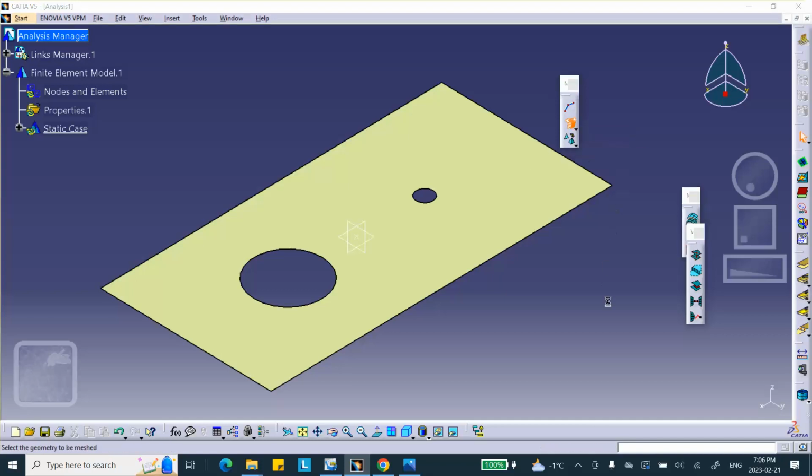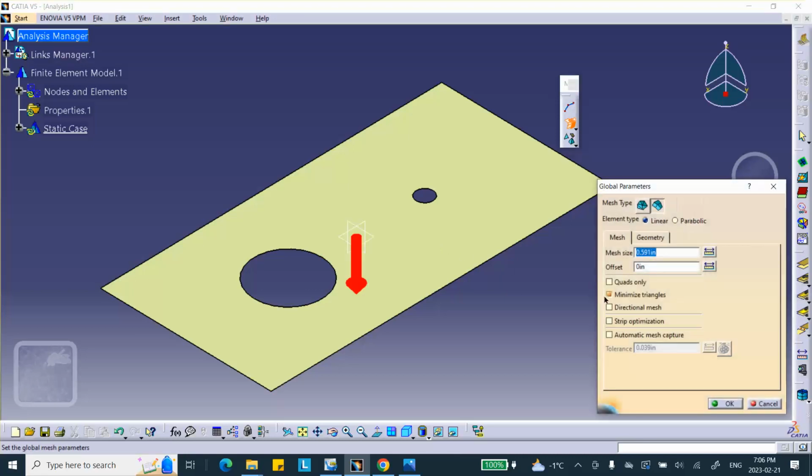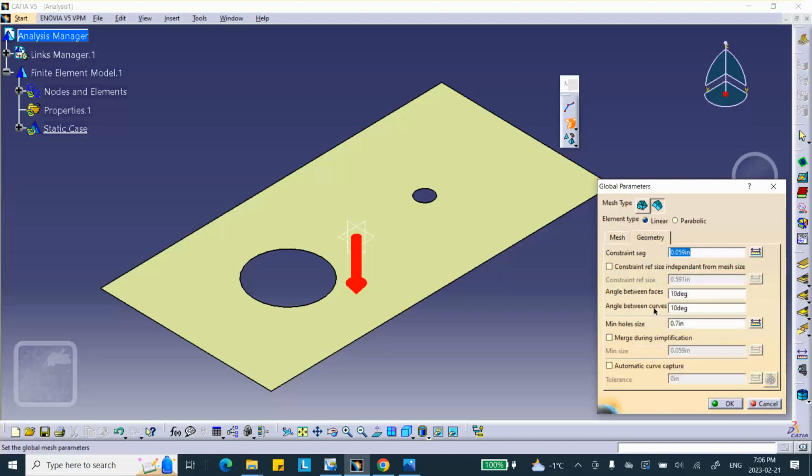So I'm going to click on this, and it says, look at the bottom left-hand side of the screen, select the geometry to be meshed. It's this thing. Now, if you click on the geometry, there is a box here which asks what is the minimum hole size that you want to be meshed. So this is the diameter actually. Hole size is referring to diameter. Remember, this hole is diameter 0.5.